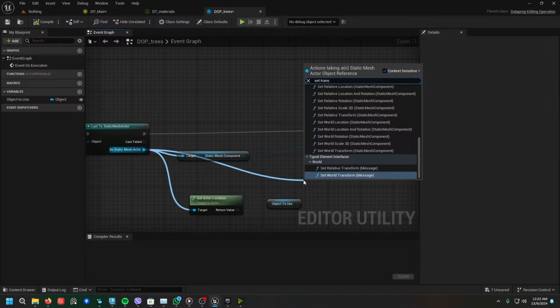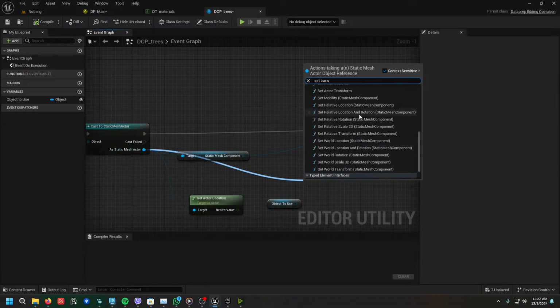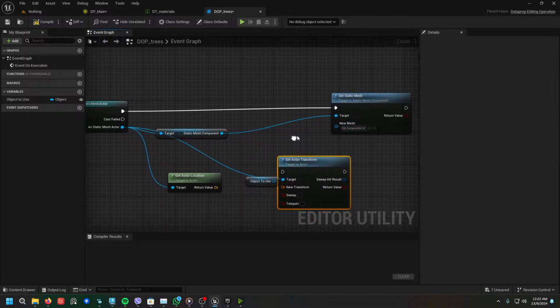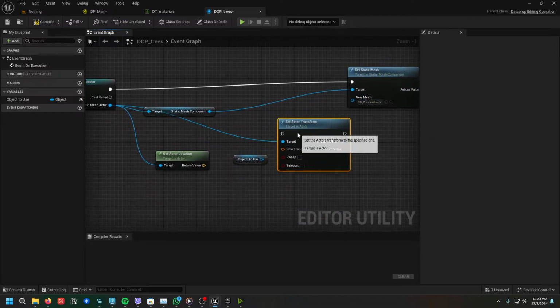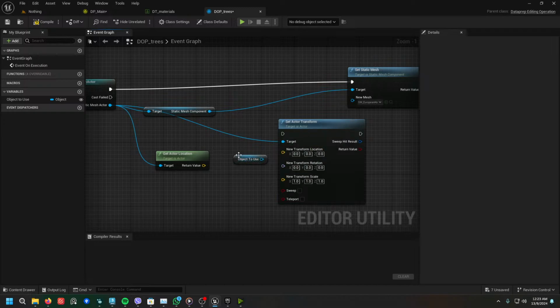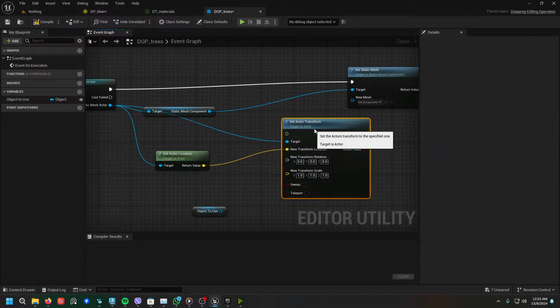So if you'd like to change the transform or rotation, let's say it's after transform, right? You need to be sure it's with this, and after location, you just put this here.